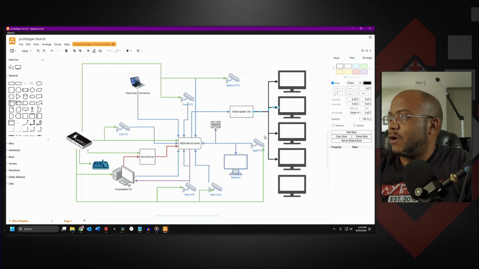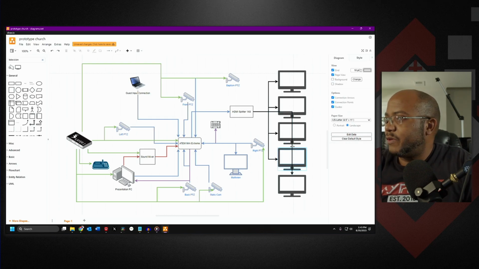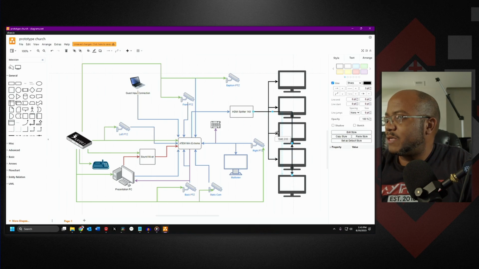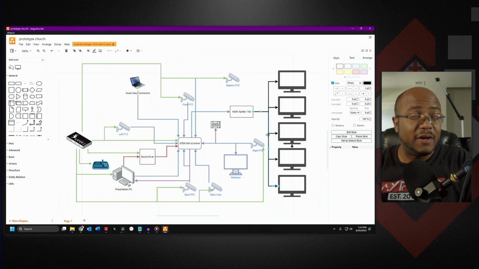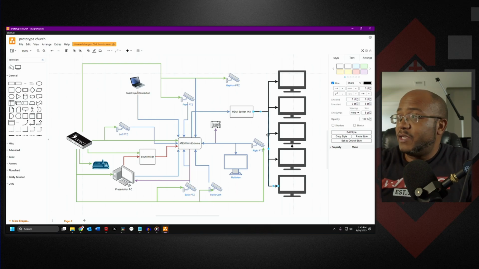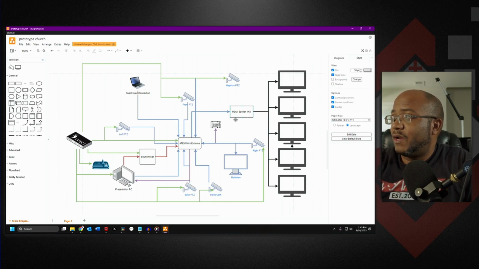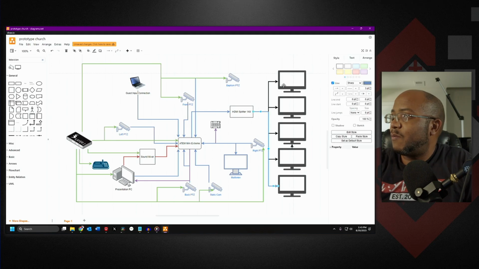You can just get some regular coax cables and you can run as many TVs as you want, and you just get regular old cable that you can get from Best Buy, Amazon, Lowe's, Home Depot, anything like that. And you could run that. But right here, this is all HDMI. So personally, I like to put this splitter as close to these TVs as possible, run one long HDMI cable to this, and then split it to everywhere else whenever you're comfortable.